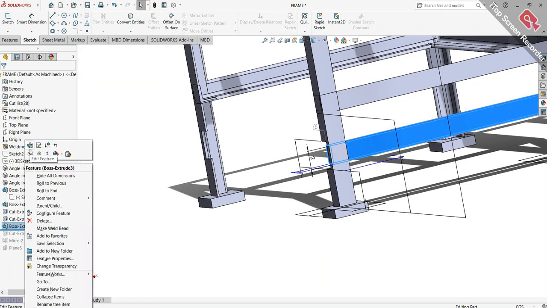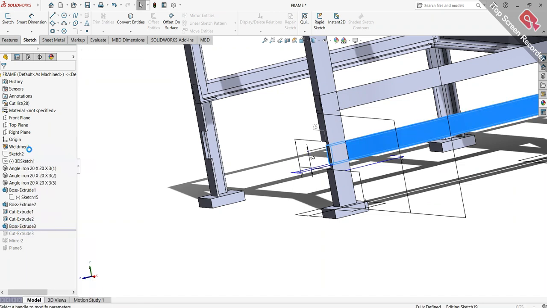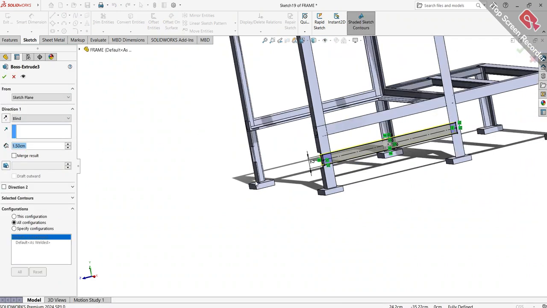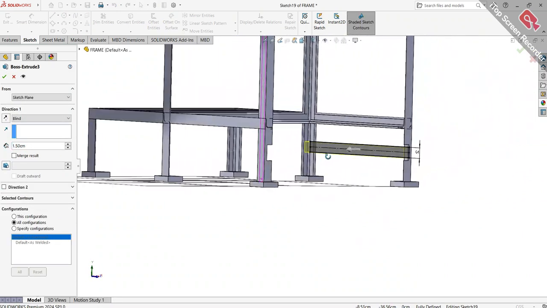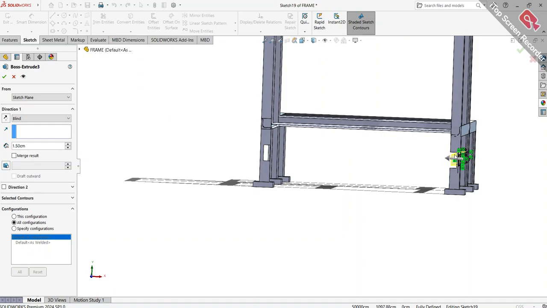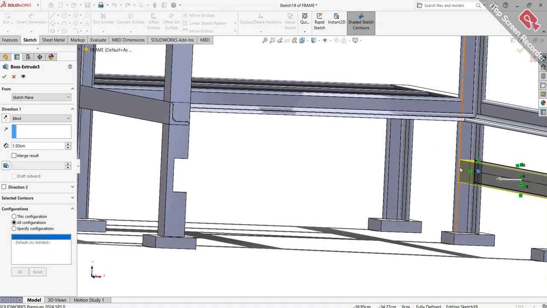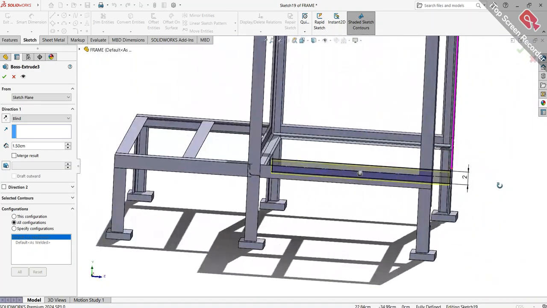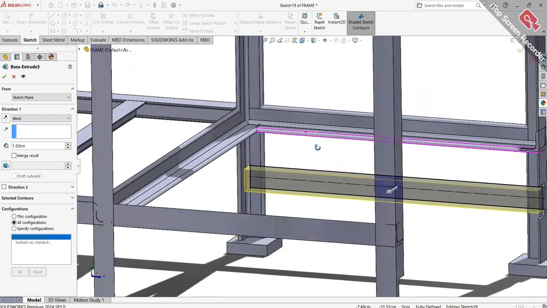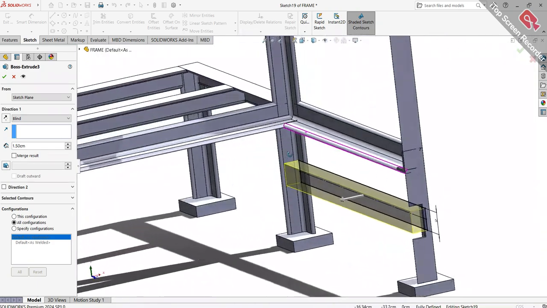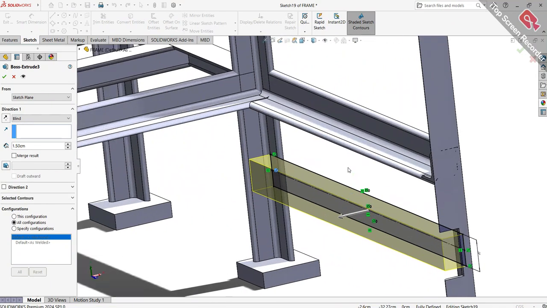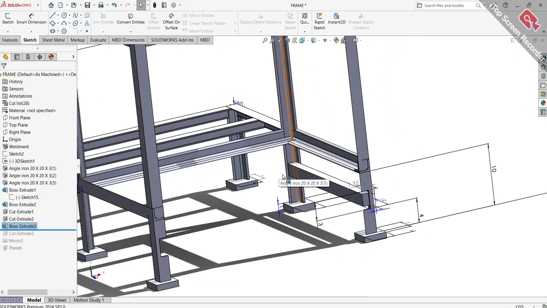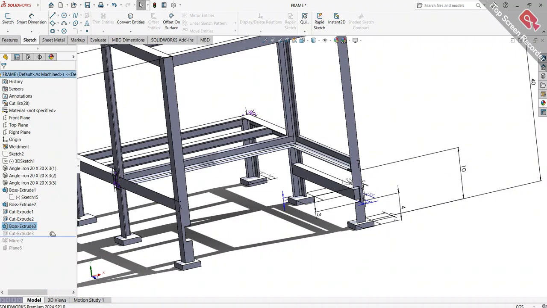Come to this part, edit feature. Next part, cut.